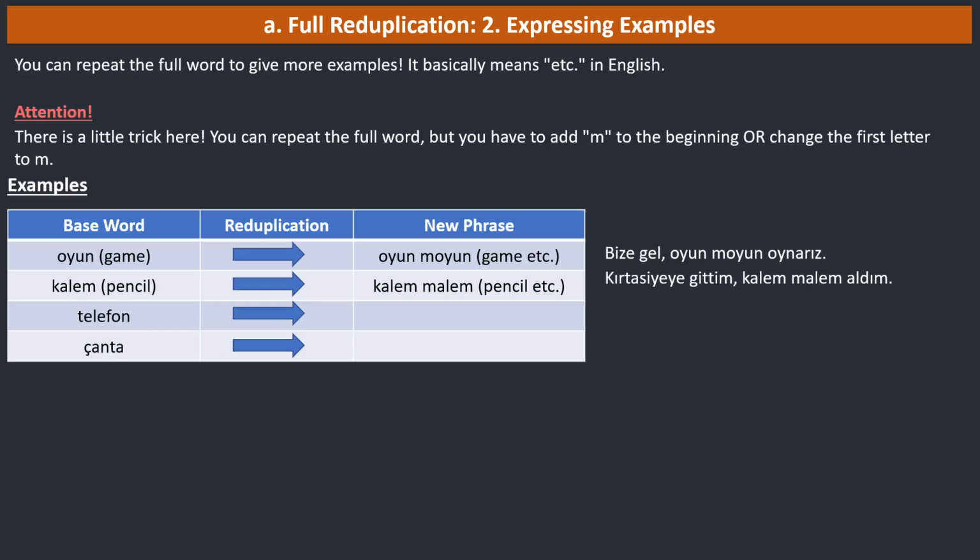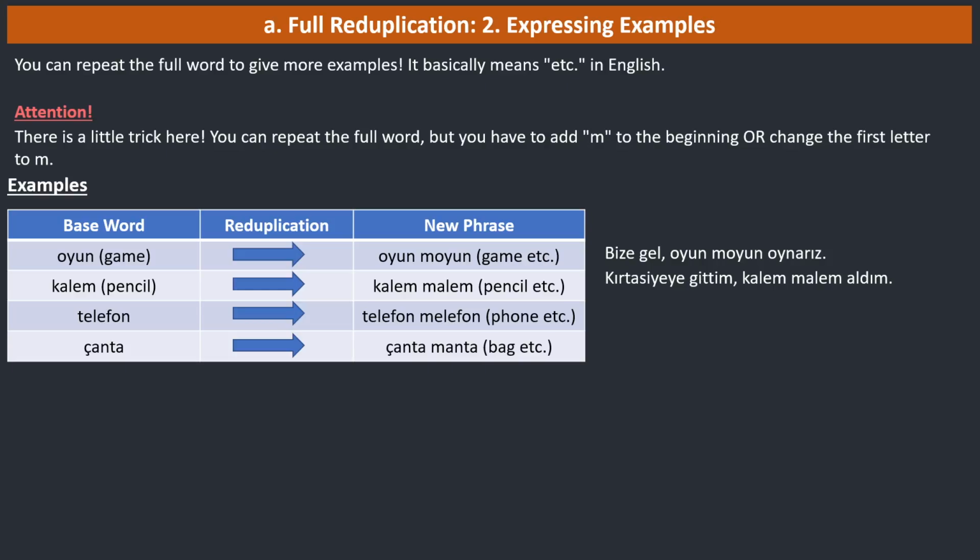Okay, and telefon, telefon, melefon. Like phone and such, phone, etc. Okay, and çanta, çanta manta, bag, etc. Okay, so I was thinking about this question to myself.